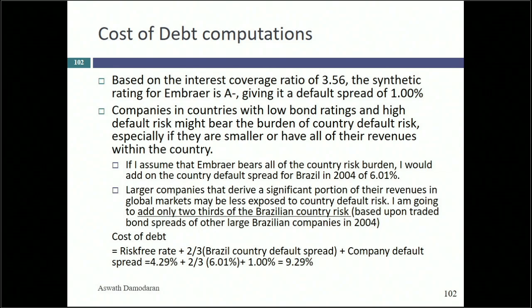Do companies choose where to borrow? Can Apple borrow? Apple can borrow anywhere in the world, right? So guess where Apple borrowed its first $50 billion? It wasn't in Ireland. It wasn't in Hong Kong. It was in the US because that's where they were paying the 40% tax rate. So even though your effective tax rate is 15%, your tax benefits from debt actually happen at the highest marginal tax rate, which is 40%.